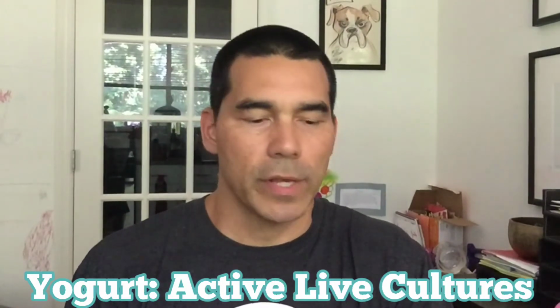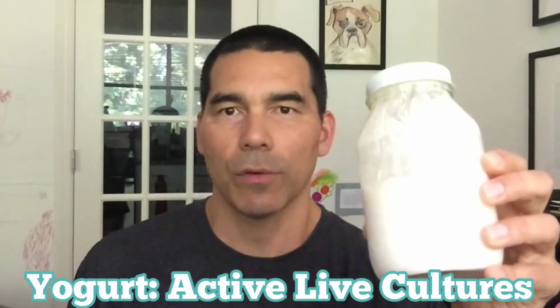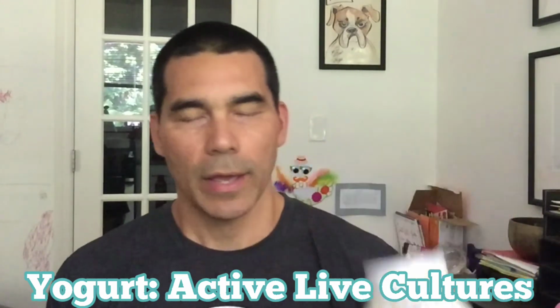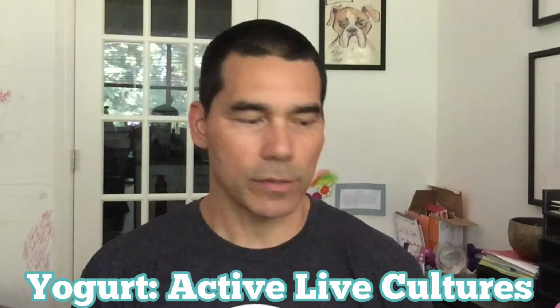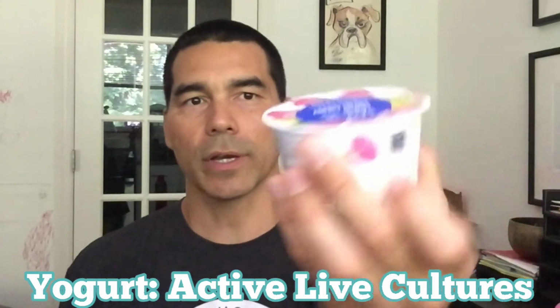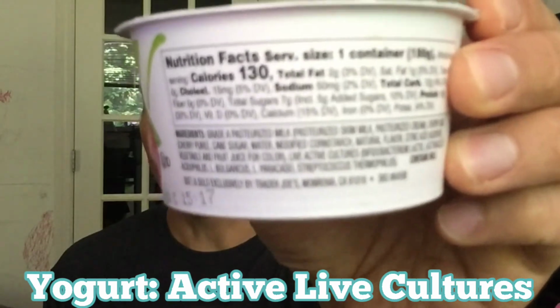Yogurt is a great food for kids, and most people believe that yogurt has probiotics in it. However, it will only if it's from the farm and from raw milk. It'll have plenty of probiotics in it, like this one. Most of the yogurts in the stores are pasteurized, and that kills off the probiotics. There are some in the stores that do have probiotics, but you have to look for them on the ingredients. Like this one from, I think, Trader Joe's, it'll say active live cultures on it. That way you know it has some probiotics in it.